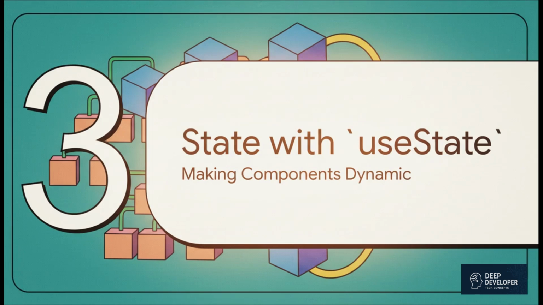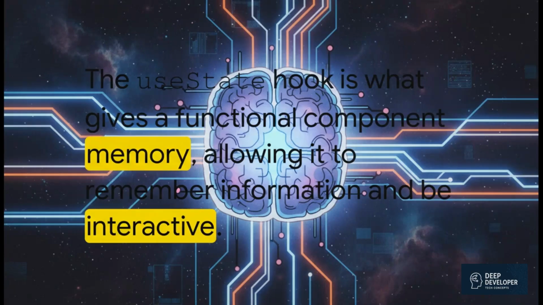Okay, let's zoom in on the most fundamental, the most common hook of them all, useState. This is the one you will use in pretty much every single component you ever build. It's the absolute bread and butter. So useState is the hook that gives a component its memory. It's how a component can remember things like how many times a button has been clicked or what a user has typed into an input field. Without state, your UI would just be a static picture, completely lifeless.